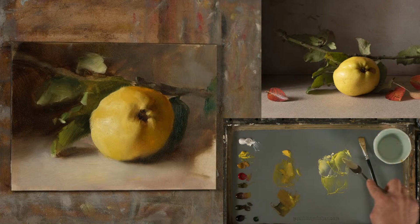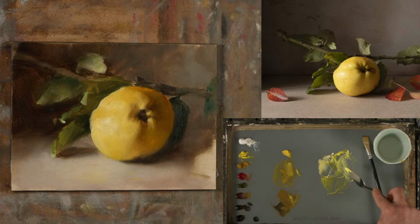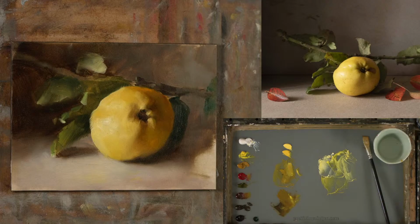It's a problem as you go up the value range in paint. I mean, yellows, you can get high chroma quite high up. But still, by the time you get to the top of the value range, you're running out of chroma.